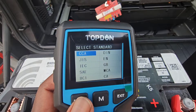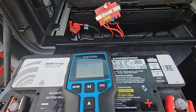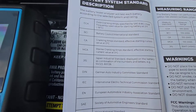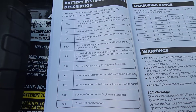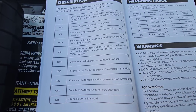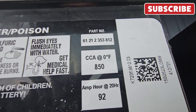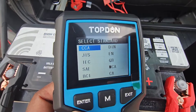After that, you have to select the standard. Your battery standard depends on the area where you live. I'm here in the United States and our battery standard is CCA, cold cranking amps. But in different areas of the world, your standard may be something totally different. The manual shows the different standards for different areas. CCA is the standard for America. You're going to view the top of your battery and look for CCA. Mine says CCA is 850.